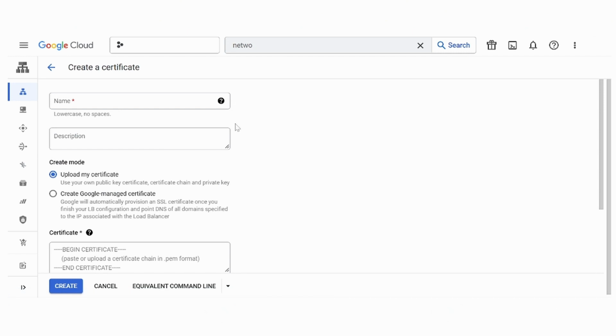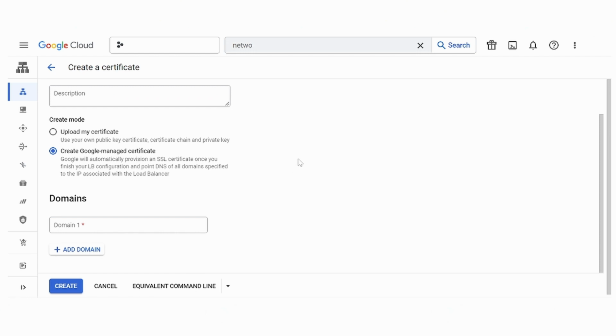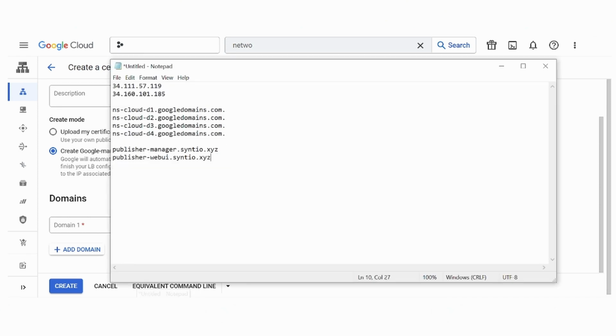Here, select a Google Managed Certificate, appropriately named Publisher Manager Cert, input the manager DNS name copied in the previous step in the domain field, and click on Create.